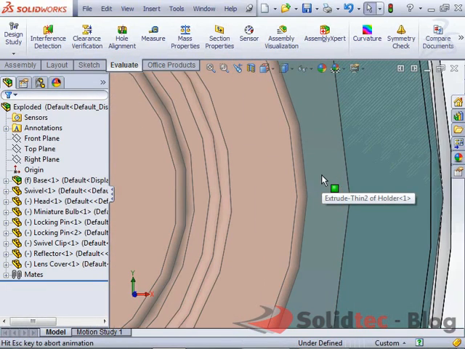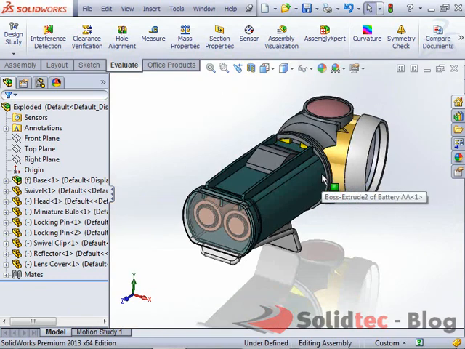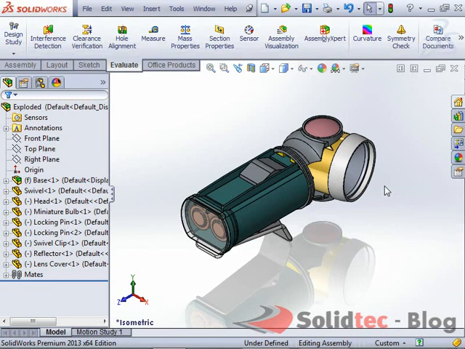Next, we're going to look at calculating the interference. Components in the flashlight have been designed and assembled, and from a visual perspective, they look quite well. However, we don't want to be sending these components to mass production and later find out that they don't quite fit well together. This can turn out to be very costly, and it's the reason we want to make sure there are no interfering components in the assembly. The interference detection module is also found under the Evaluate tab.